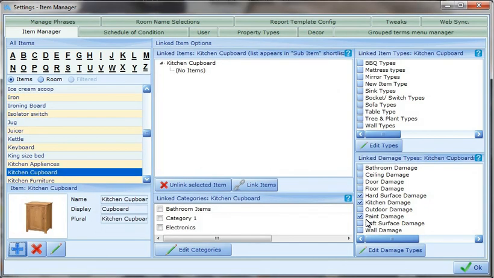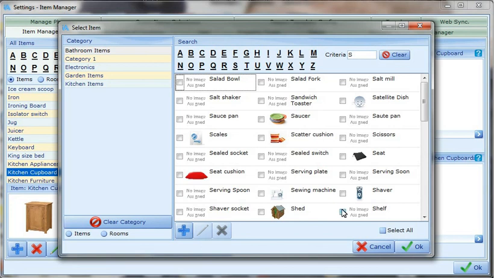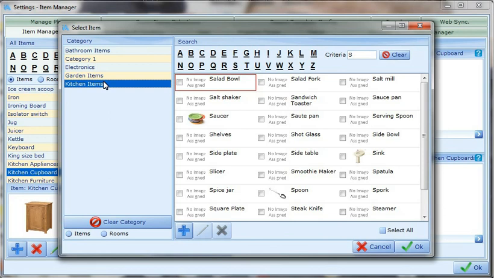Now we can select some linked items that are likely to be described as part of a cupboard, but also items that are specifically likely to be stored in the kitchen cupboard. To begin with, let's select two separate cupboard parts which may be described as sub-items of a cupboard, door and shelf. And now let's link some kitchen-related contents. To do this, it will be most efficient to just link some items created already to contain groups of kitchen-related paraphernalia.